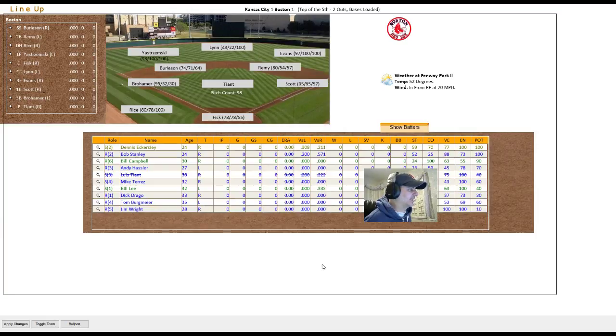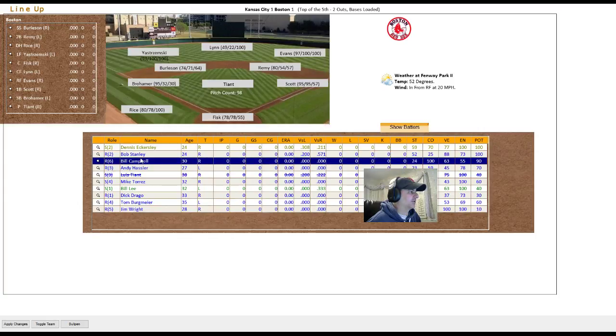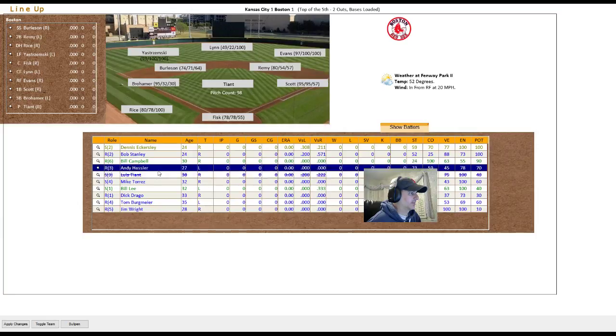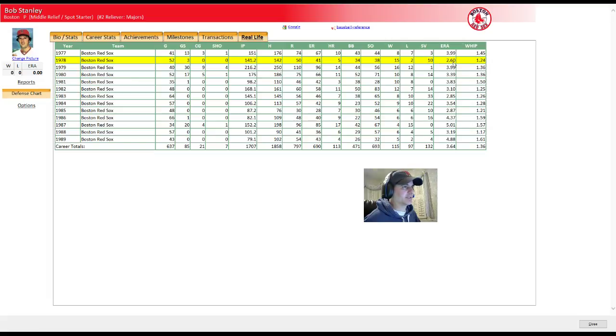I didn't bring him in game 1. I went Stanley. Or I went Drago, then Stanley, I think. No, I went Stanley, then Campbell in game 1. Drago has control issues. Stanley's our best pitcher out of the bullpen. Spot starter. 15-2 with 10 saves. Pitched in game 1. He's well rested now. 52 quality of pitches, 88 control. Velocity, again, doesn't throw very hard. He has to hit his spots. But he was 2.60 earned run average, 15-2 with 10 saves, struck out 56, walked 44.